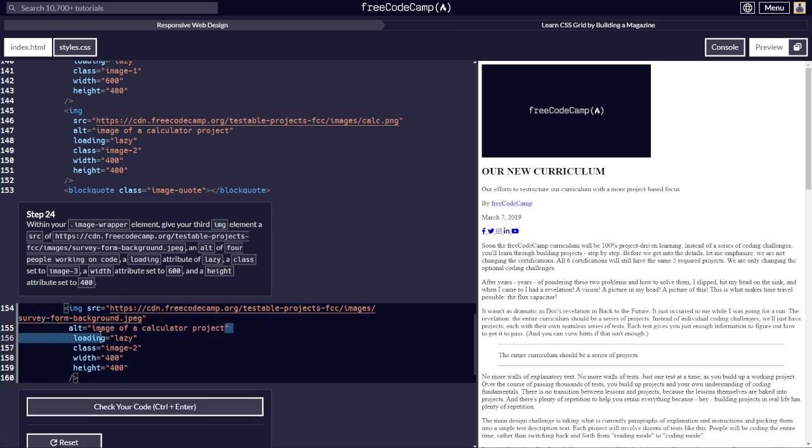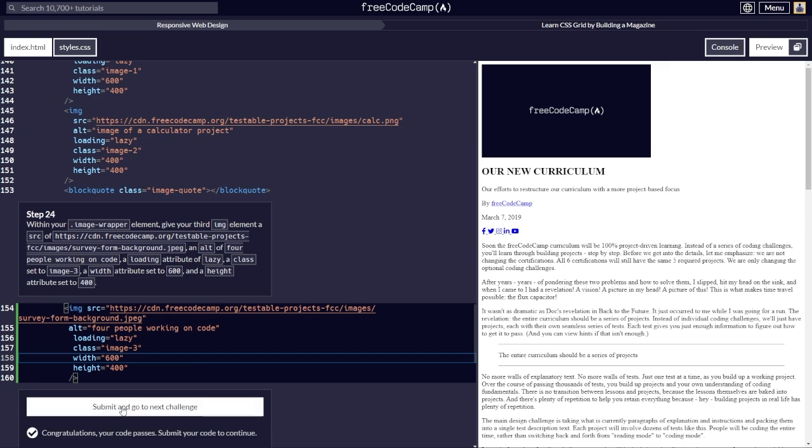We'll change this to for people working on code, lazy, class of image 3, a width of 600 and a height of 400.